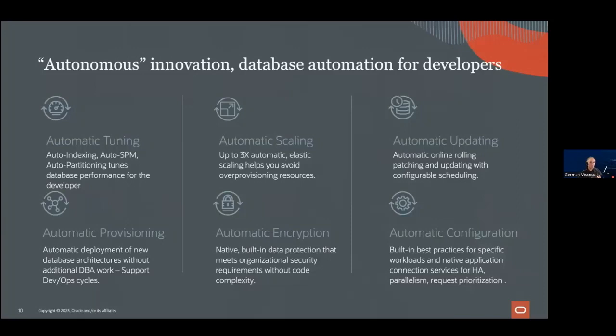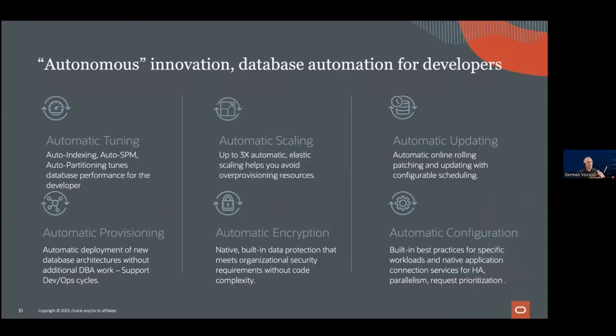Automatic tuning. Suppose that you need to create an index. You don't need to create an index. It's basically being created for you depending on usage. So when the database determines that a specific index would be useful, it gets created for you. Scaling. Suppose that you're running out of CPUs assigned to the database. You can auto scale 3x automatically. And this automatic scaling basically goes down again to the normal CPU allocation automatically when the workload doesn't need it anymore. So it's completely automatic for you.